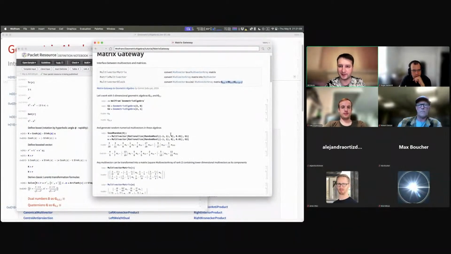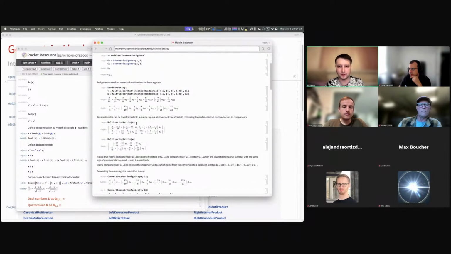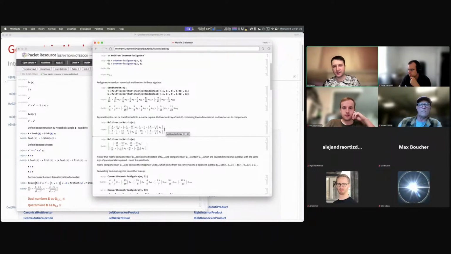But okay, so here's just a small example of how multivectors get transformed to matrices using this fundamental identity, basically. This is just a random example, given two random multivectors from two different three-dimensional geometric algebras, right? First, there's a function that creates a matrix from the multivector. It formats it, and it's not a built-in matrix. It uses this multivector array, which is a more general way than just storing it as a list of lists, or columns, or whatever arbitrary vector, because there's also a shape there.